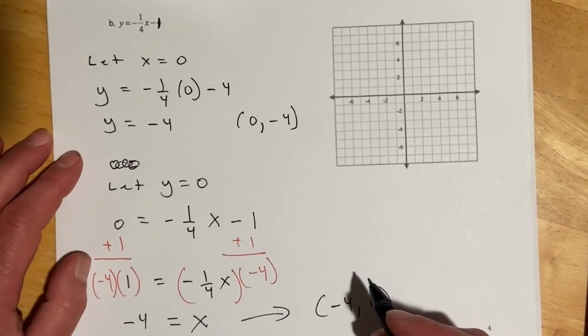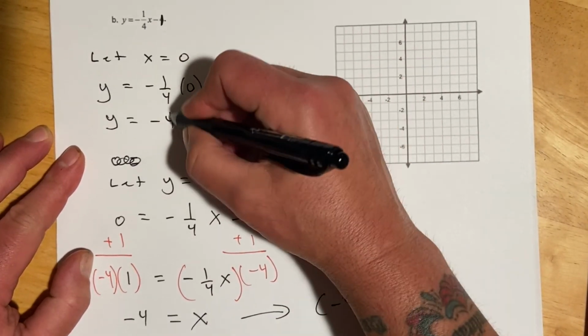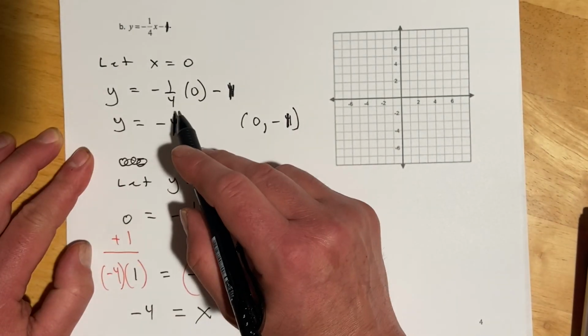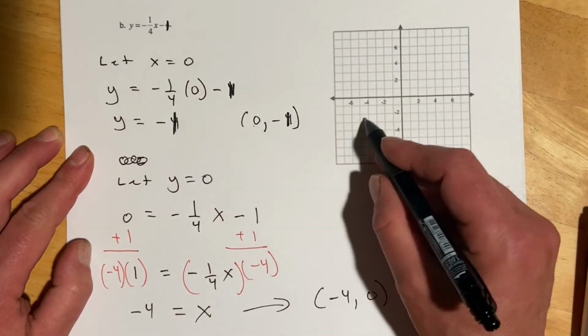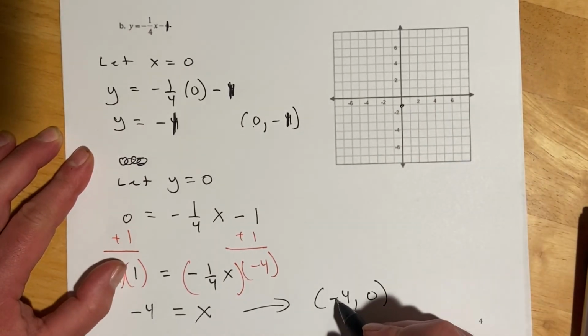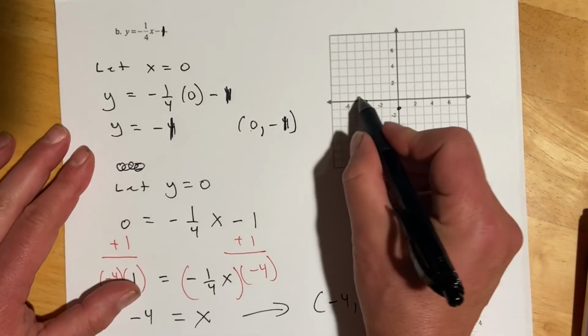So when, oh, actually, that's right, I changed this value. So this is now a 1. So now that we have that, when x is 0, y is negative 1, and now my graph makes sense. And when x is negative 4, y is 0. So I'll be right there.